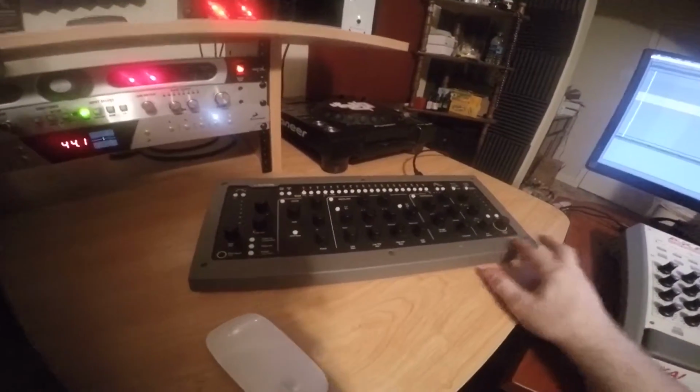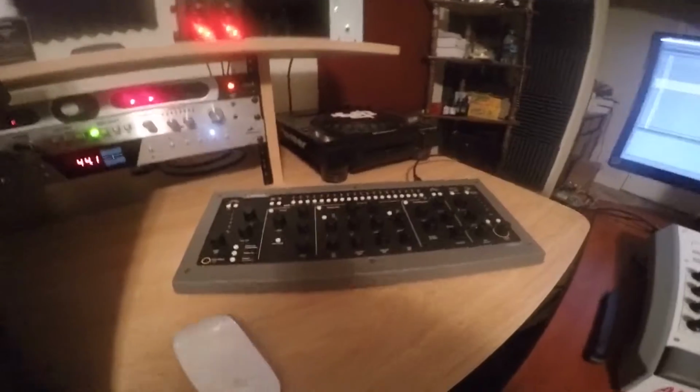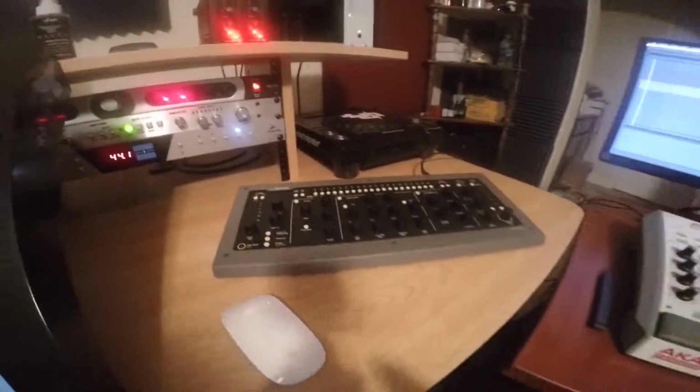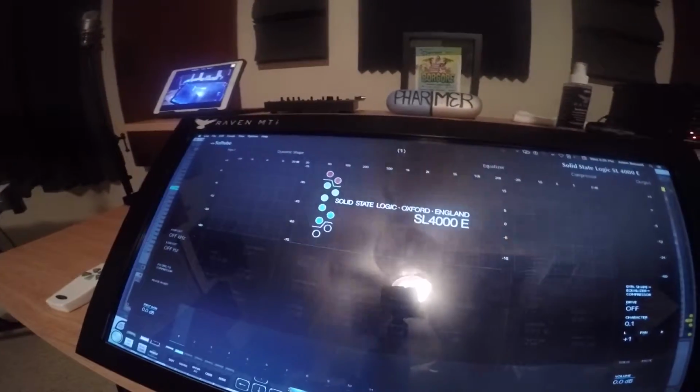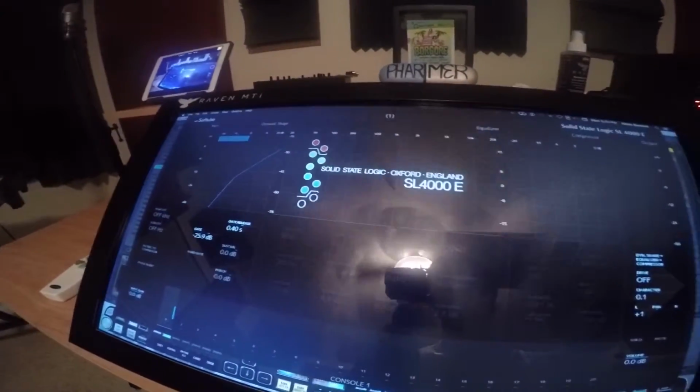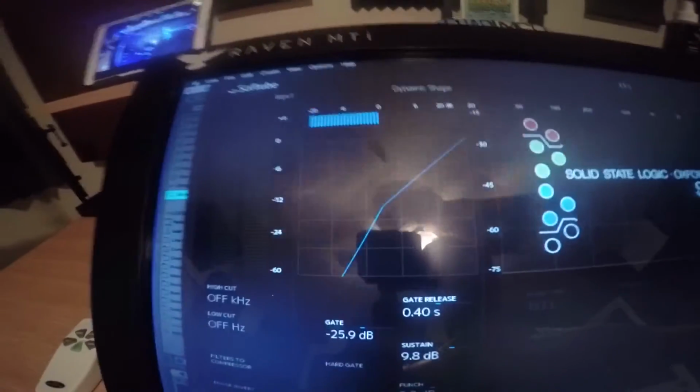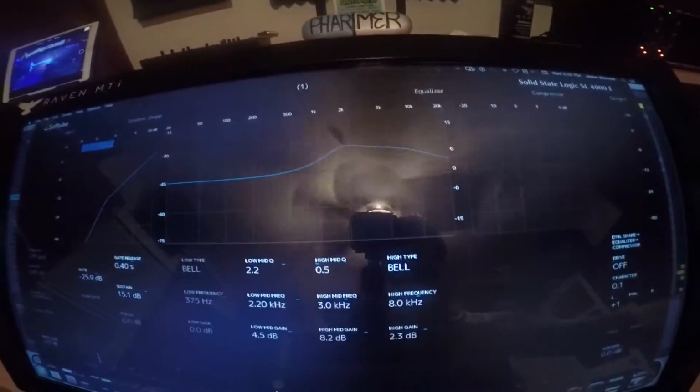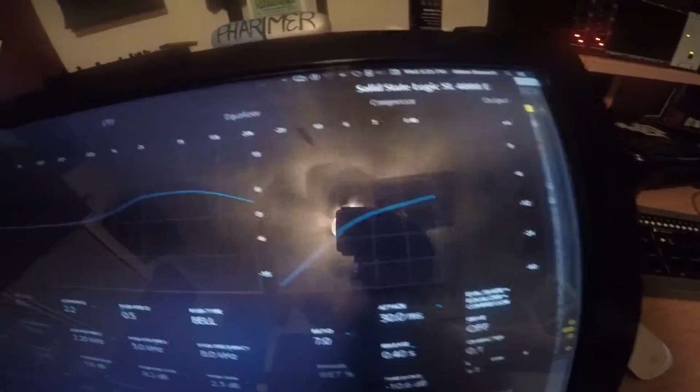So for another piece, this is my most recent piece. It's called a Softube Console 1. Sorry about that. And when you click that, it'll bring something else up, and that's when you'll have a gate right here, an EQ right here, or a compressor.